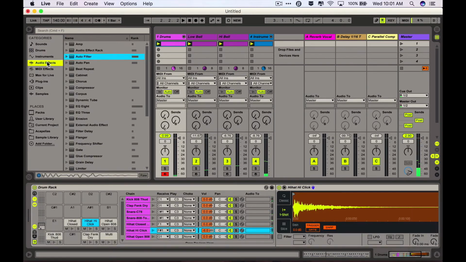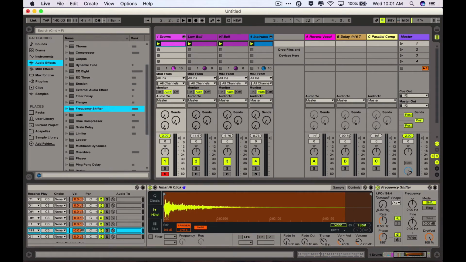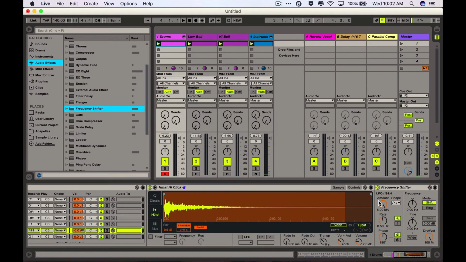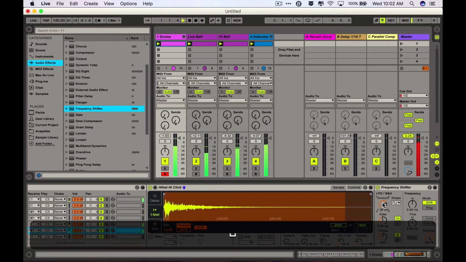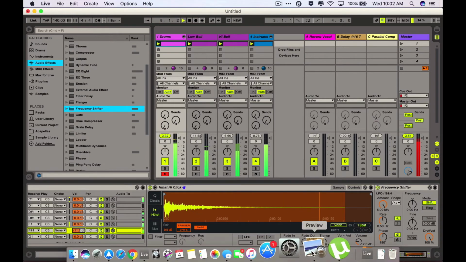We can also use this thing right here. It's called a frequency shifter. I love putting it on my hi-hats and turning the LFO amount up. What it does is it kind of pans them and also changes how they sound. So let's listen to that by itself. I just think that sounds really cool. You don't have to turn it up all the way, but I like turning it up all the way. Let's just turn that down a little bit so it's just in the background.